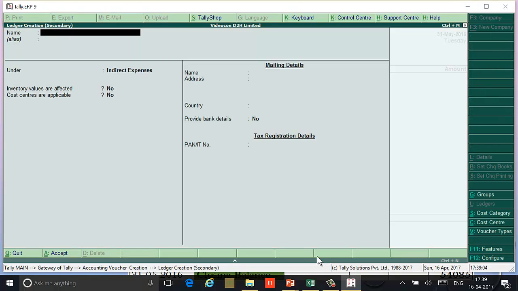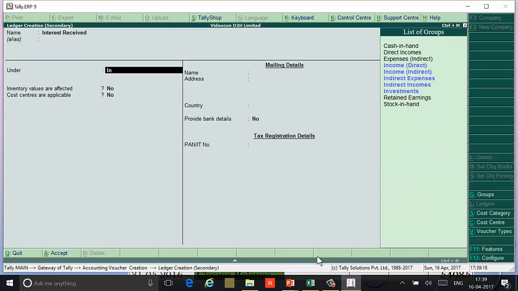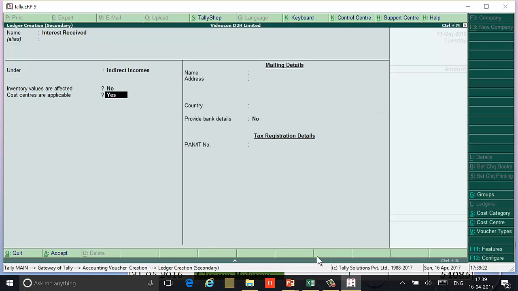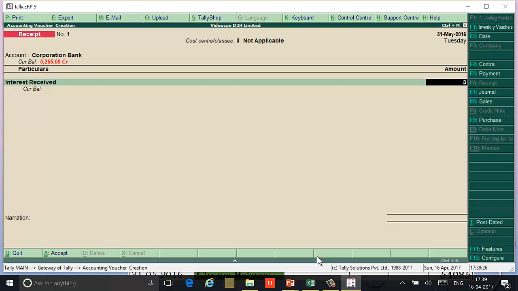So we need to create a ledger. This is indirect income. Cost center should be no, and the amount is 350 rupees.